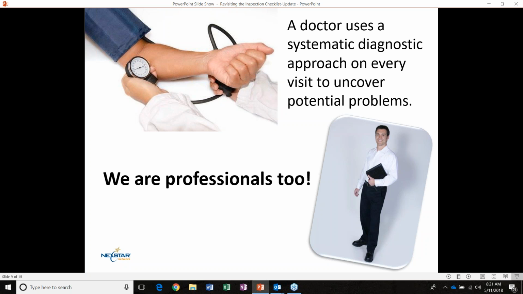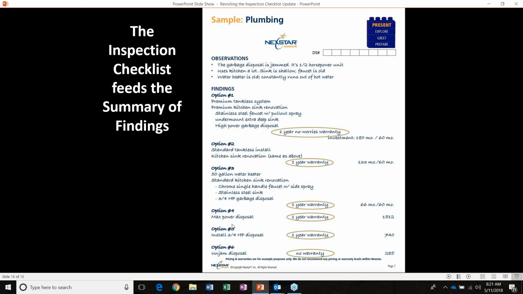And much like us as plumbers and air conditioning technicians, there are certain diagnostics that we do on your home, like checking the pressure of the outside hose bib to see what is the pressure of the water entering the home. Or for an HVAC technician, what is the temperature differential that we notice between the supply and returns? These are basic system diagnoses that we should be doing too. And the checklist is where we capture those things.